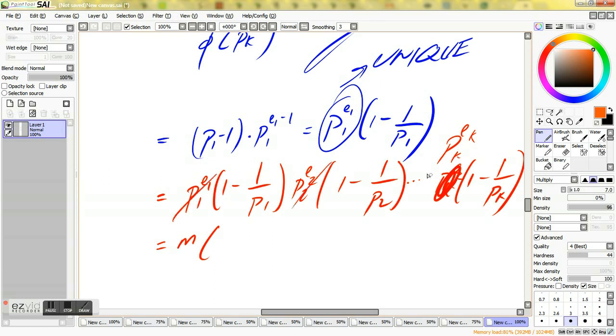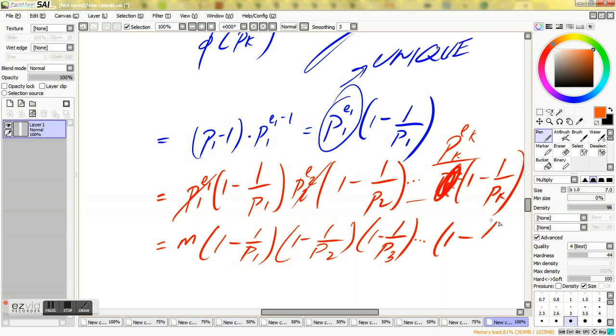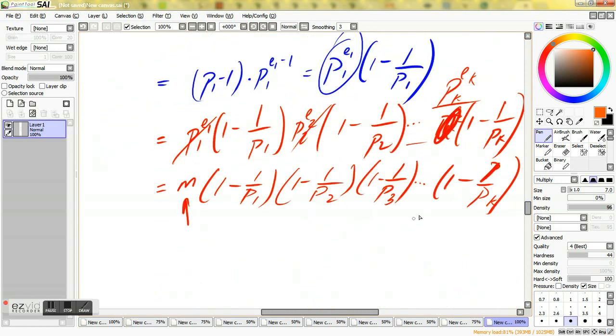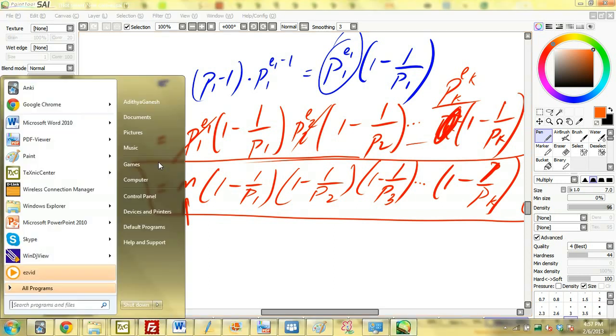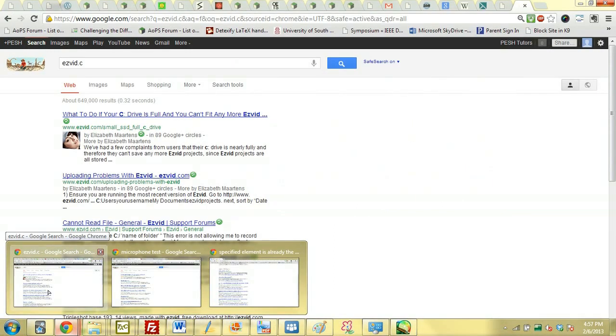And multiplying the prime powers, we have this is equal to m. Why is this equal to m? Well, each of these factors eventually multiply to make m. So why not condense the notation and write m there? And that way you don't have to find the exponents. Why don't the exponents matter? Because they're not in the function. If you look, the function phi of m is only a function of m and a function of the primes. So while the exponents do matter in a sense, because they're accounted for in this m, you don't have to explicitly use them. So here we are. We have defined phi of m as this expression right there.